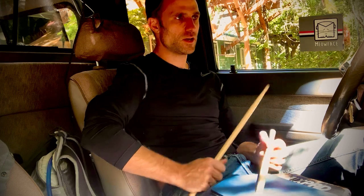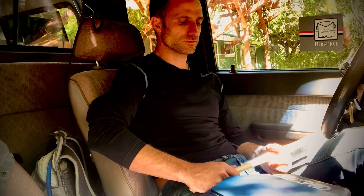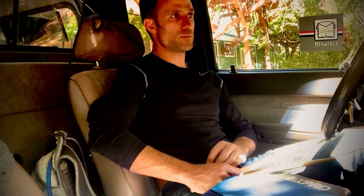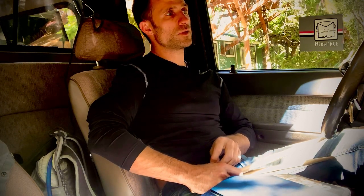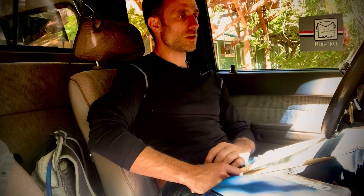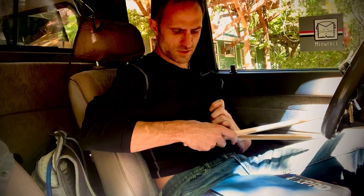I know that because these are the sticks he used in our album. Brian's album, Brian Eisenberg Jazz Orchestra, B-E-J-O, Bejo. Look it up, Brian Eisenberg Jazz Orchestra. The two latest videos, I produced those, and I'm in those videos too. Vinny was our drummer. And he sat there and used these sticks.